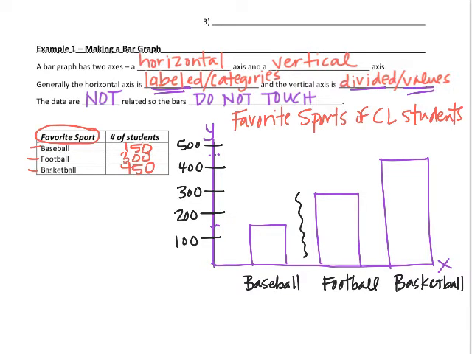Now I do need to make some labels on both of the vertices. So this one is going to just say sports. And the one on the left or the vertical one is going to say number of students. Sorry, it's a little messy. And so I want you to remember all of these things. Not just the numbers are important and that kind of thing. But you want to remember all of the little details when making your bar graph.